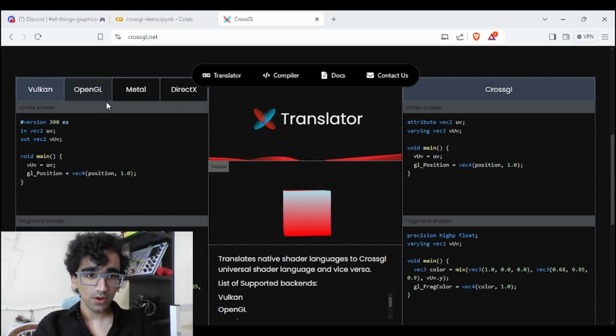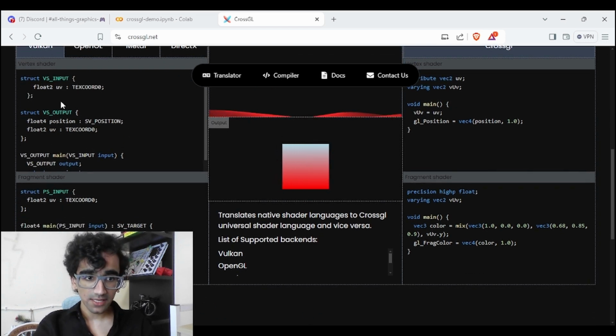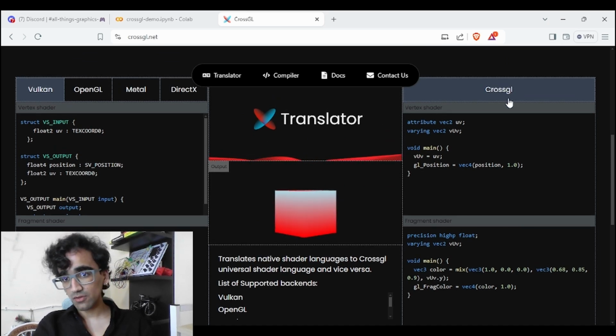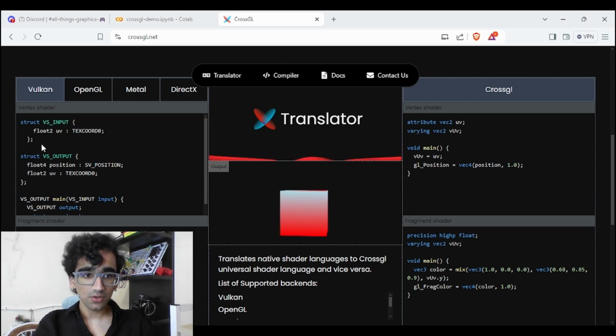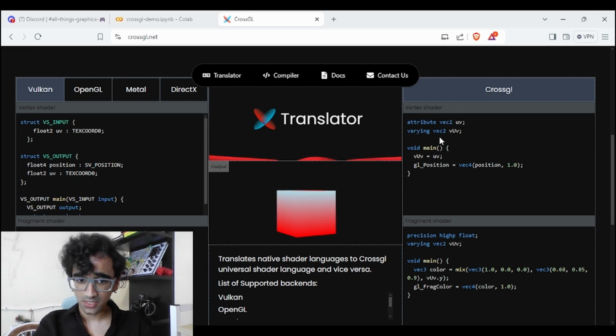You can select any one of them interactively to see what each backend does and how the code looks like, Metal, DirectX. And you can see the fragment shader and the vertex shader in CrossGL. Now, CrossGL here represents our shader language, what we built. So you could go through this slide to get an understanding of how CrossGL code looks. For those of you who have used Shadertoy, our language is pretty similar to that, because we want to build something that's unified and the community can quickly grasp.